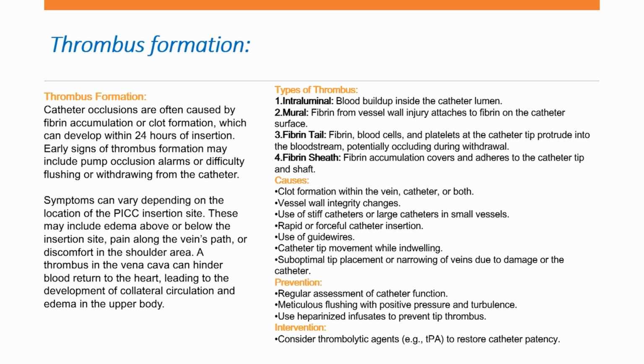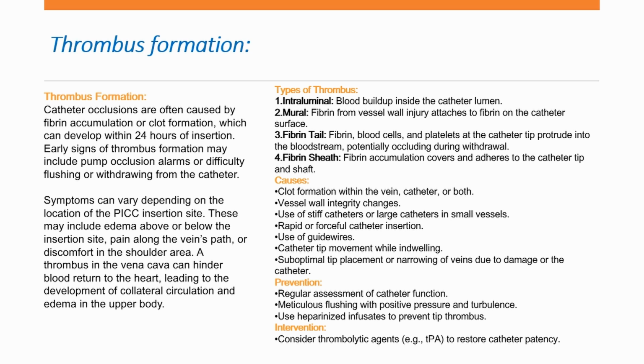Symptoms of thrombus formation. Symptoms depend on the location of the PICC insertion site. Common signs include edema above or below the insertion site, pain along the vein's path, and shoulder discomfort. A thrombus in the vena cava may hinder blood flow back to the heart, causing collateral circulation and upper body edema.